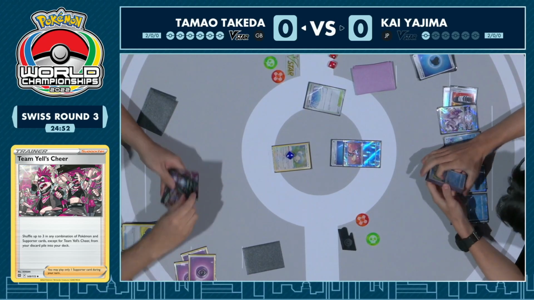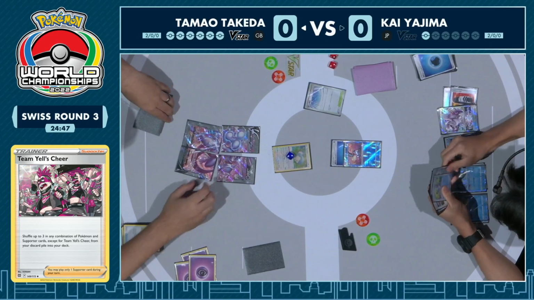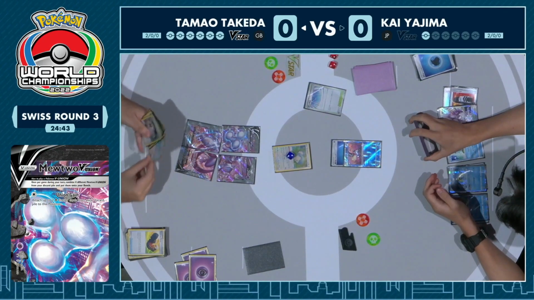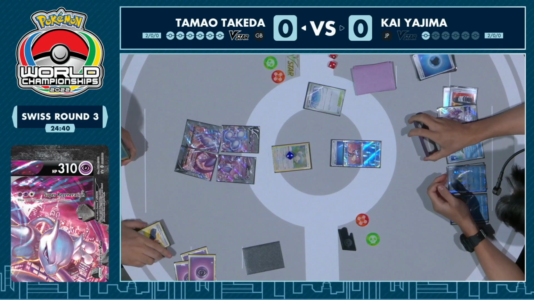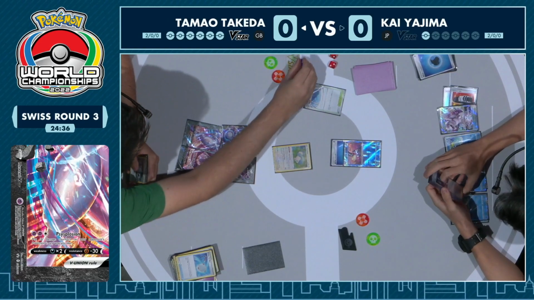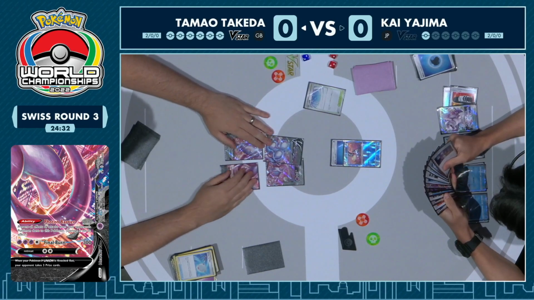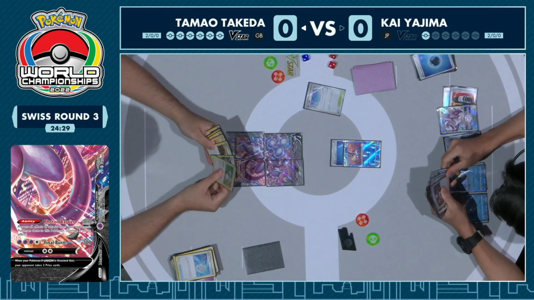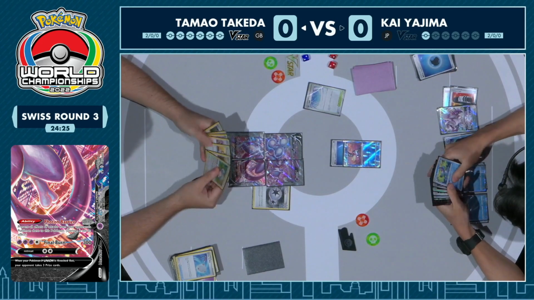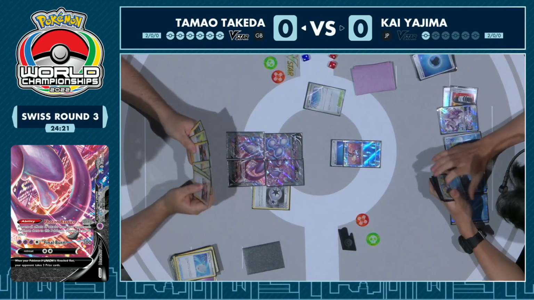But here it comes. The Mewtwo V Union has hit the board. All 4 pieces have been assembled. This gigantic 310 HP Pokemon. Woo. Got 4 attacks, got all sorts of stuff going on. And there we see Scoop Up Net going to pick up the Snorlax, so there's no more easy targets. And all that's left are the 4 pieces of Mewtwo. Just one giant Pokemon assembled into the active now, and nowhere for Kai to go here unless it's with that Echoing Horn strategy as well.